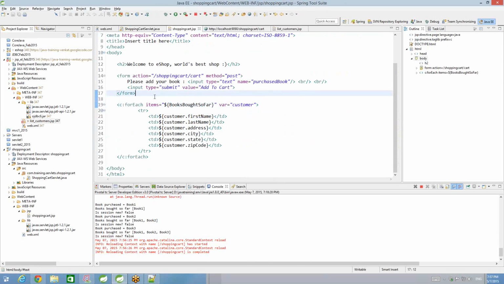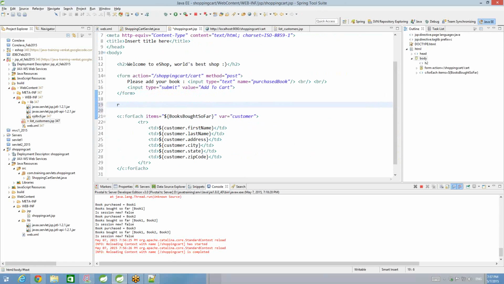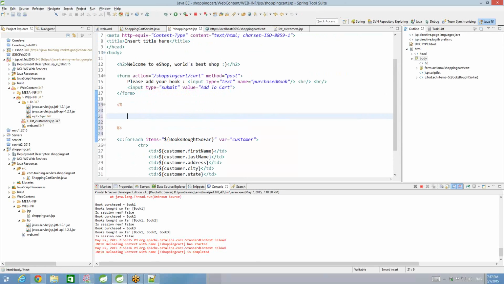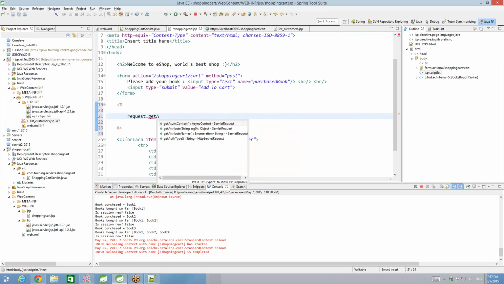There are implicit objects, and one of the implicit objects is request, right? Sorry. If you're doing some scripting elements like a scriptlet, one of the implicit objects is request. Request.getAttribute, you can directly do it as if you have that variable defined.